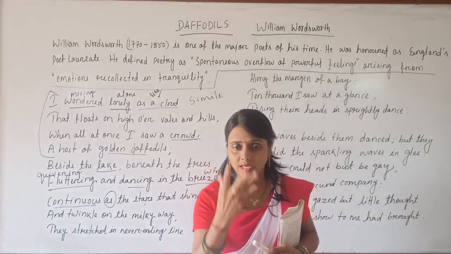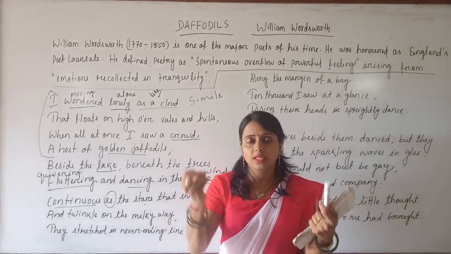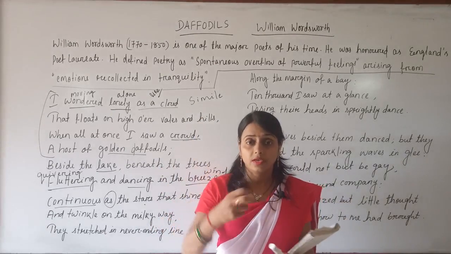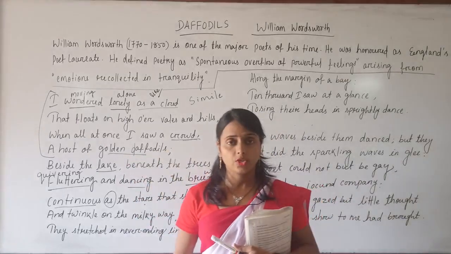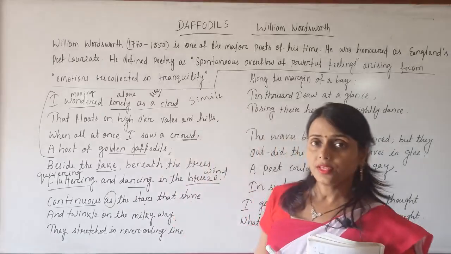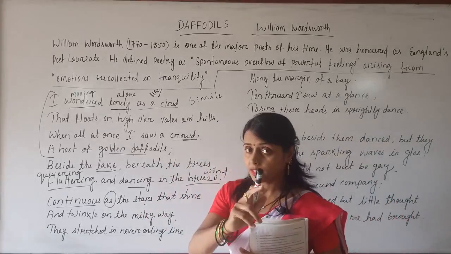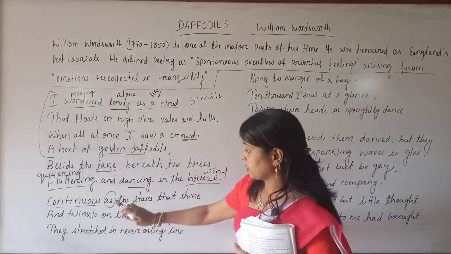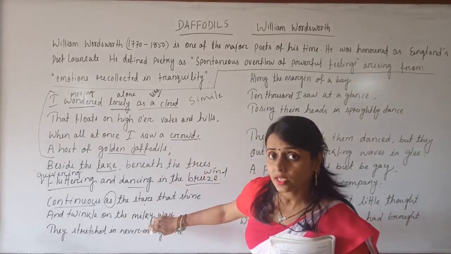Actually, it was not shining. It is only the expression of the poet. Okay, because he is a poet, he can give color, he can give ornaments, he can give a lot of feelings to the flower. So the poet has mentioned that the daffodils were shining like the stars in the Milky Way. The daffodils are not shining in the Milky Way. Here, it is being compared that as the stars shine and twinkle on the Milky Way, the stars are shining in the Milky Way.